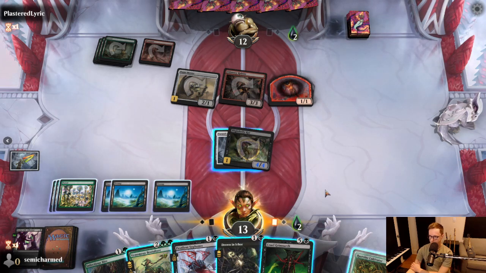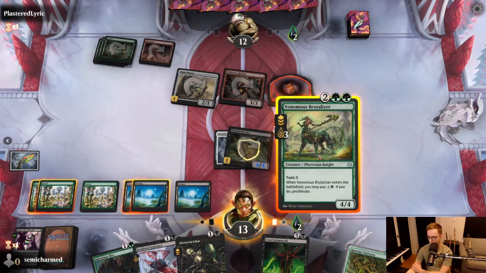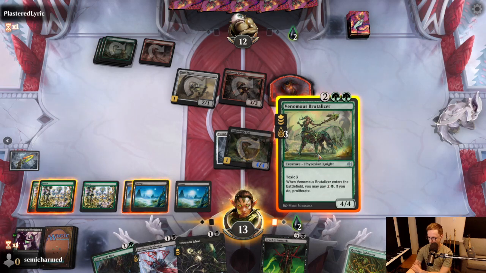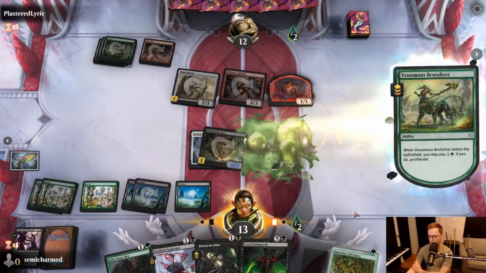Or we could also use Infectious Bite too. The way that we lose this game is they are able to Hazardous Blast us and kill us with a large amount of creatures. So I think using a removal spell this turn is worthwhile. So I'm going to play Brutalizer. We're not going to proliferate, and then we'll use Infectious Bite.